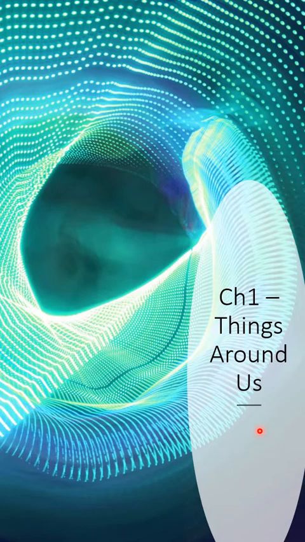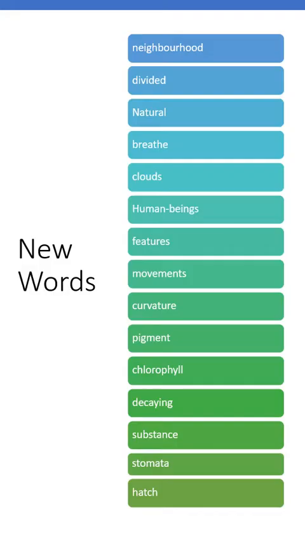From now on, I'm going to give you a reading lesson on every subject. Today, I'm reading chapter 1 from your science subject. Chapter 1, Things around us. Children, remember, reading is very important. So, before you read the lesson, you need to know the new words. So, let's read out the new words.